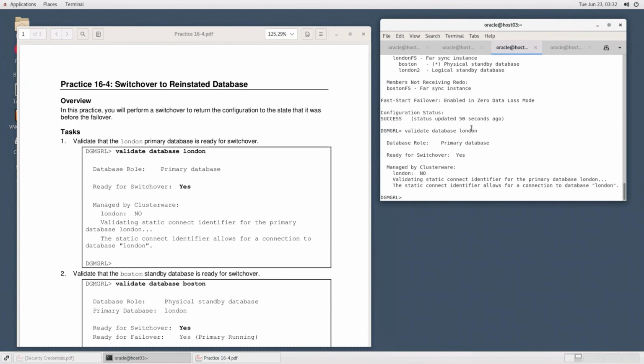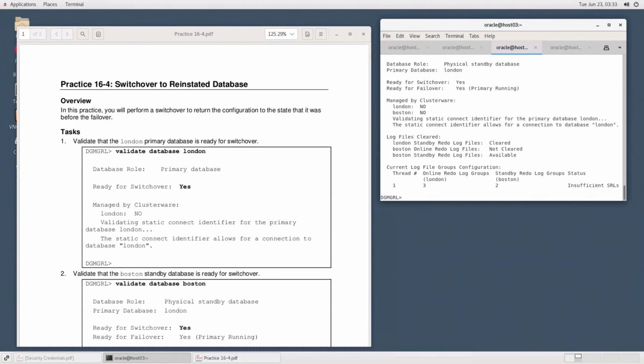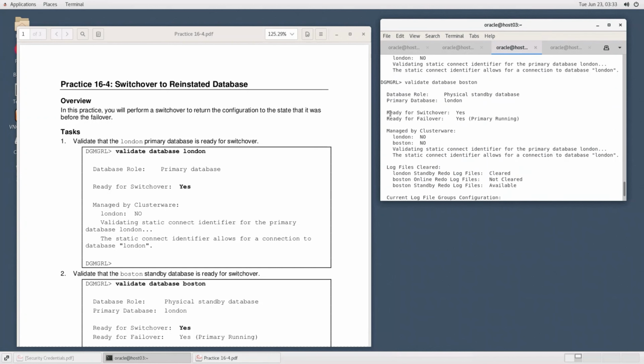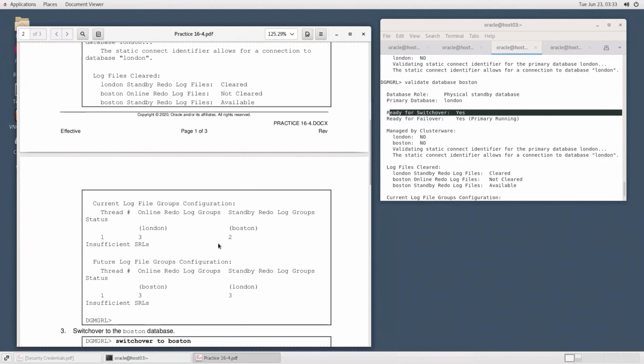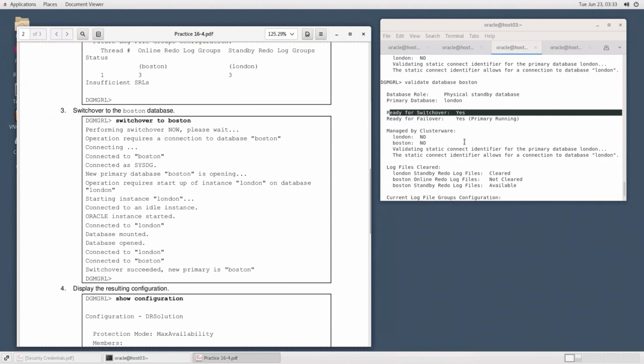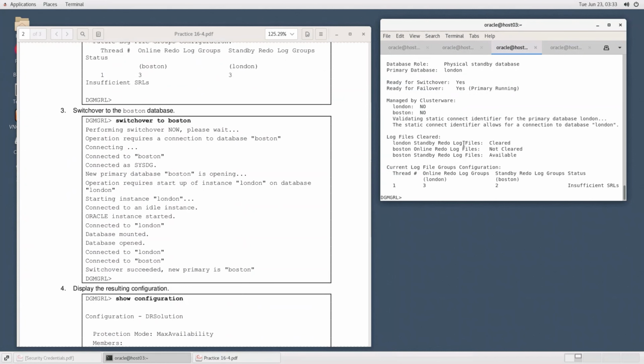Okay, so the London database is ready for switchover, and we're gonna validate database Boston. And Boston database also ready for switchover. So since both primary and standby databases are ready for switchover, we're gonna perform switchover operation.